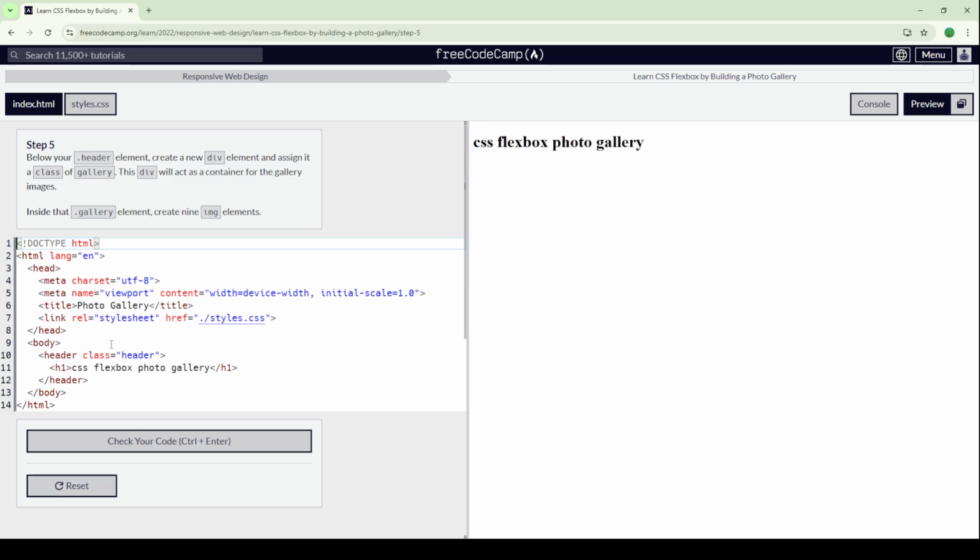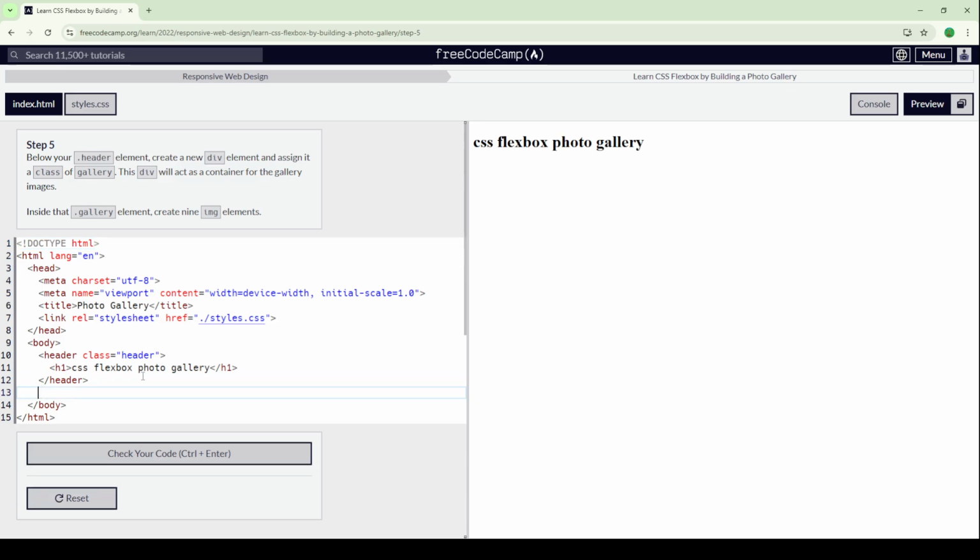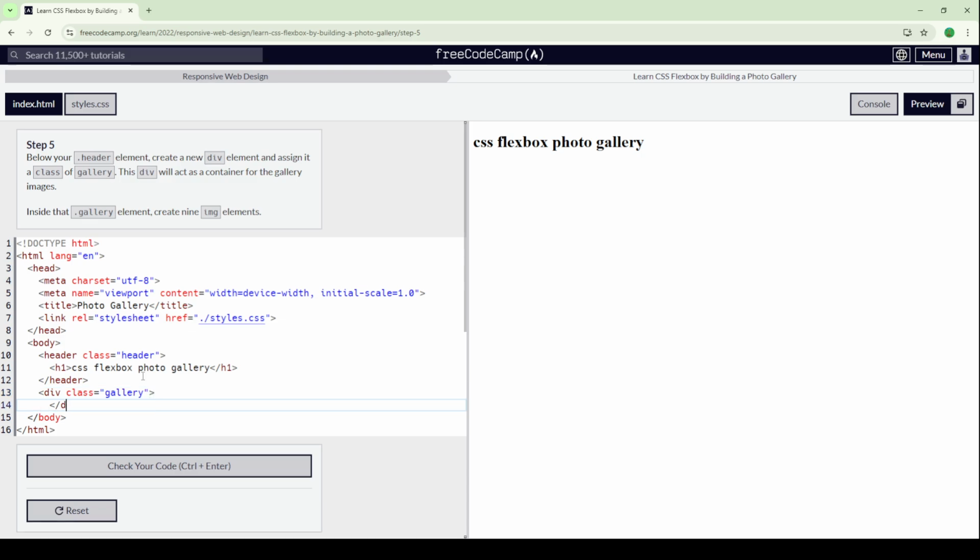Below your header element, create a new div with class gallery. Add nine image elements.